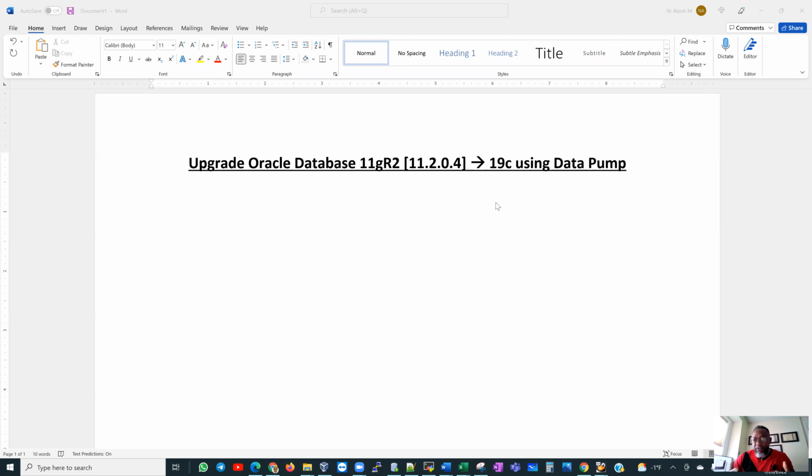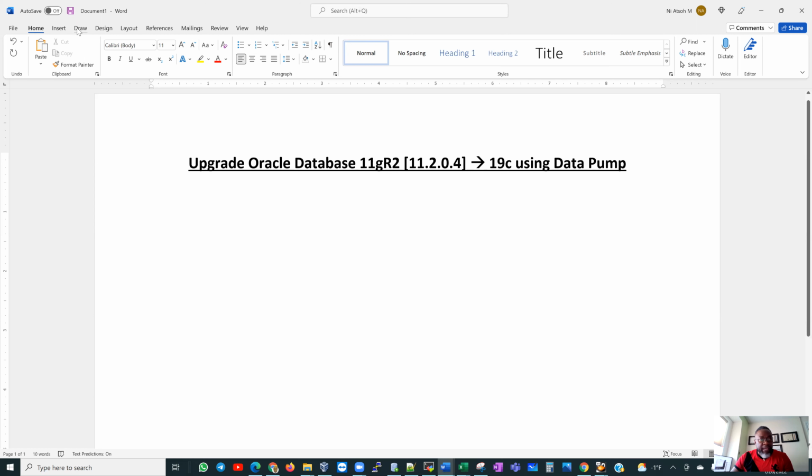But the recommendation, typically from my personal standpoint, is that I use Data Pump for databases that are not too large. Once you start getting into terabyte-sized databases, Data Pump would typically take a lot longer than the traditional Database Upgrade Assistant, or maybe even transportable tablespaces, or I know some people would use a Data Guard configuration and then cut over. So today, the reason I am choosing to do this example is that I have an 11G database that is running on Oracle Linux 6.